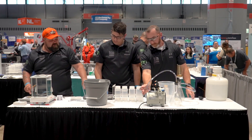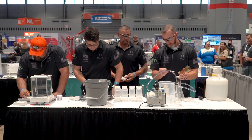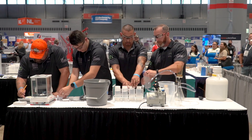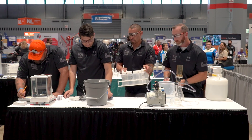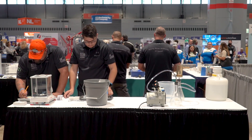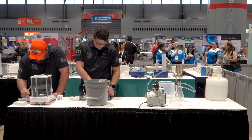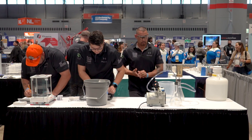Back at table one and the vacuum pump. Competitors are rinsing the filter and removing that pad. Make sure you cut the vacuum pump off — a common mistake is trying to remove that pad with the vacuum on, which will tear up and damage the pad. It's loud in the competition area, so it's easy to forget whether the vacuum pump is on or off. Take time to pay attention to that.